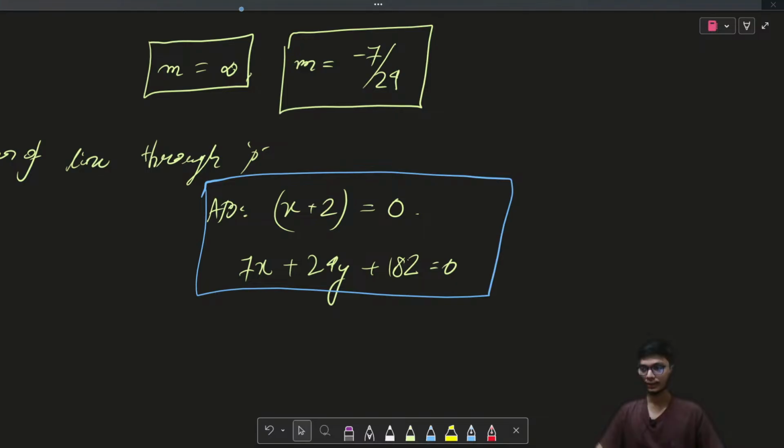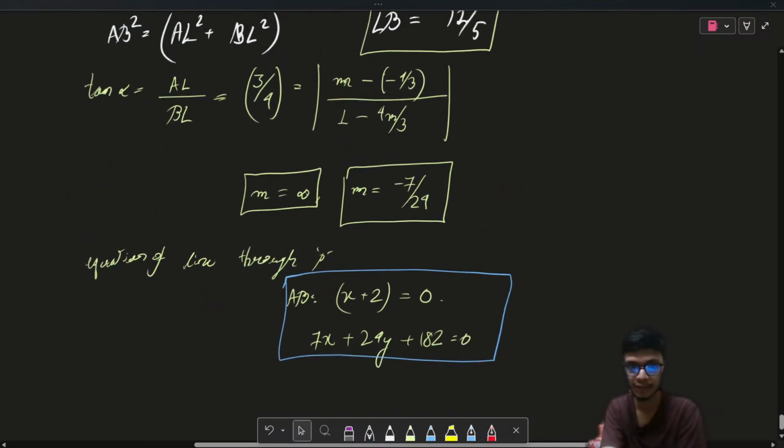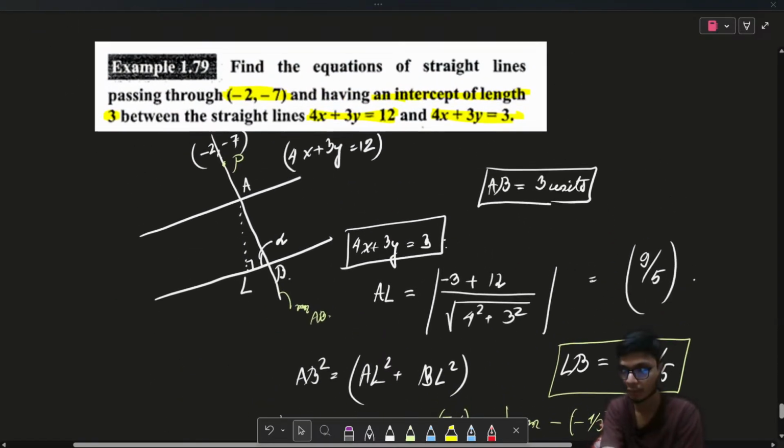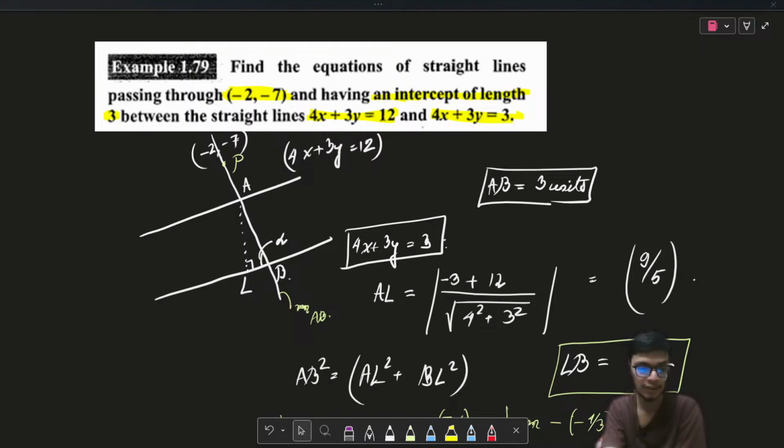Okay, so this is how we actually solve problems of this kind. These kinds of problems are very common, especially in the JEE Mains paper. So it is not a very straightforward problem. You have to find out the slope of the unknown line by using the concept of the angle between the lines, and to find out the angle we have to first find that particular distance, and by using the triangle we can formulate the trigonometric relations, right? So that is what was basically asked in this particular problem. Okay, I hope this problem is clear to all of you. So let us proceed with the next topic.